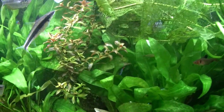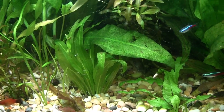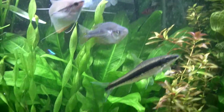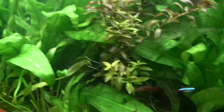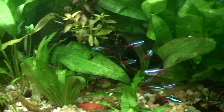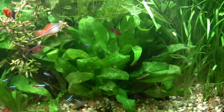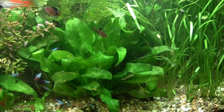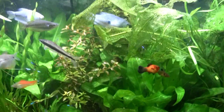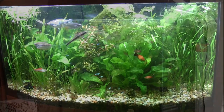And then we have yet a small Amazon sword. They seem to come in different sizes, and so those are obviously big ones in the background. And then this young one stays pretty small, which is helpful when you go into the other tank. But again, this Amazon sword here has got easily 40 to 50 leaves on it. Amazing to me. So anyway, that's just giving you a close up on a couple of the featured plants here.